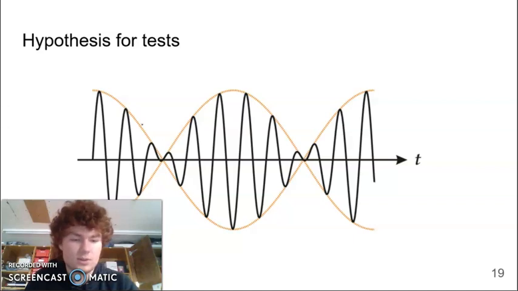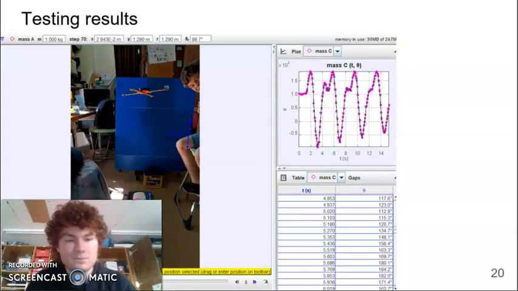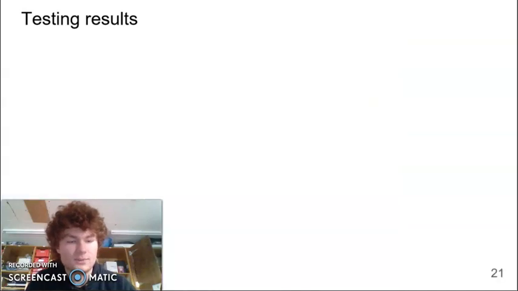For my experiments, I would expect to see a relationship between the rotational kinetic energy and the vertical translation, to be able to identify beats as the two harmonic systems interact. For example, my rotational translation and vertical translation would ideally have a relationship, where as one goes up, the other goes down. For all my tests, I used Tracker to track the videos I took of the pendulum as it oscillated.